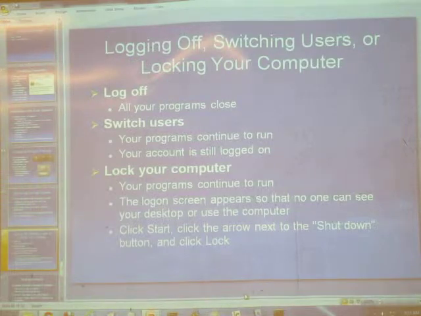So log off ends all processes that are owned by you. So everything you were doing stops. Switch users preserves all your processes and everything on your desktop and lets another user use it. This is so you can be busy and someone wants to come and use it and check your email or something. Lock your computer. Your processes continue to run and the keyboard is locked and the screen goes black so nobody can see it. I know companies where they're very strict about this. If you leave your desk, you must lock your screen because you do not want someone walking by, and they will actually fire you if they go by your account.